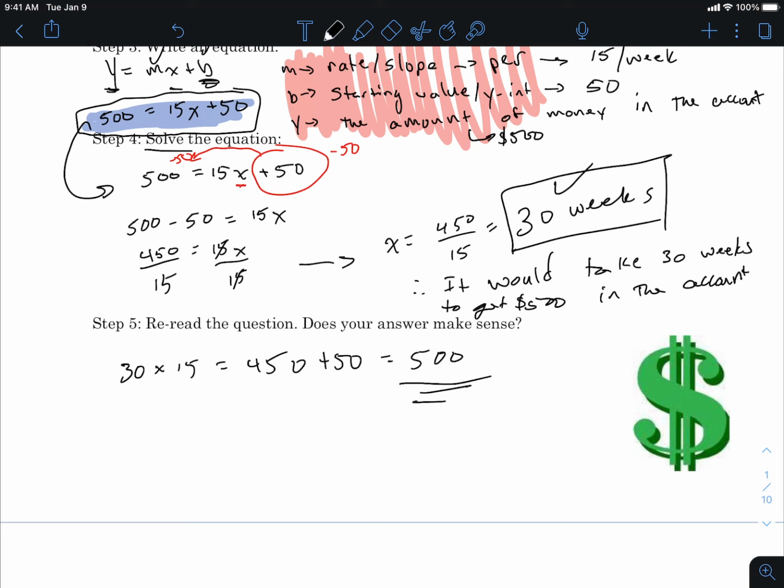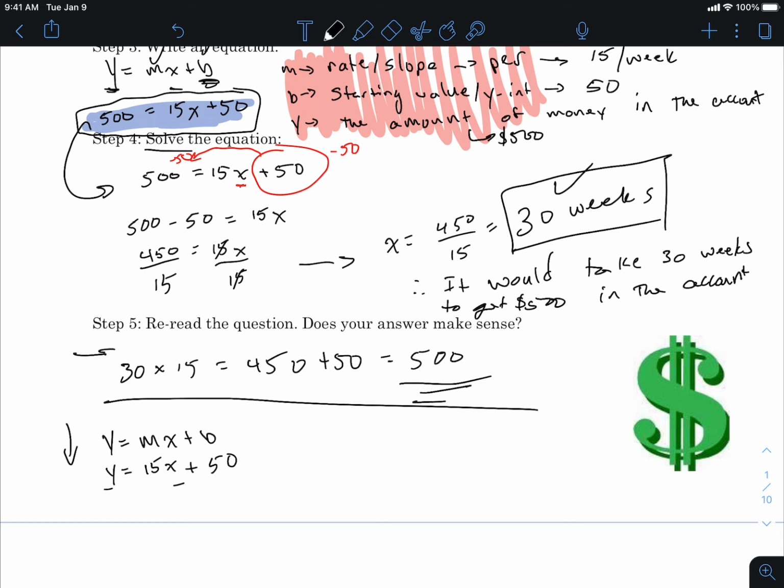Well, the other way, what I did there just now was I plugged it back into the equation, right? And I checked to see if the left side equaled the right side. This is a little bit more formal, right? This way here is just kind of taking your answer and using the words to check to see if you're right or wrong. This is the mathematical formality way to do it, okay?